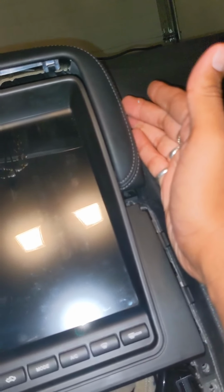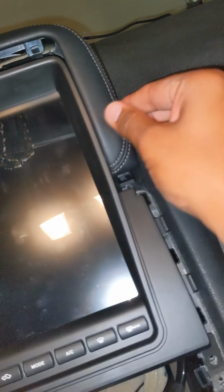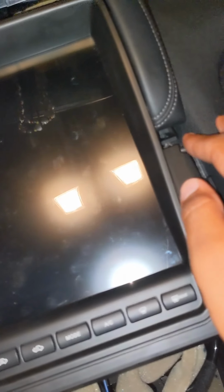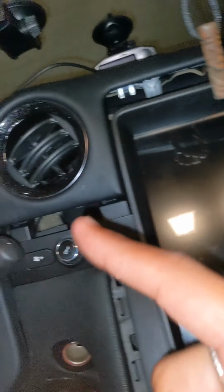Then the instructions advise using a plastic trim removal tool. Me, I literally just grabbed it. The leather had a good grip and I just pulled it up. Mine just popped out. It wasn't as easy as the other two pieces, so it took some effort, but it wasn't impossible.